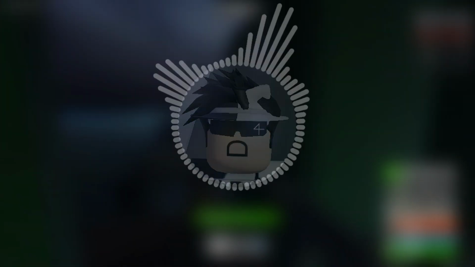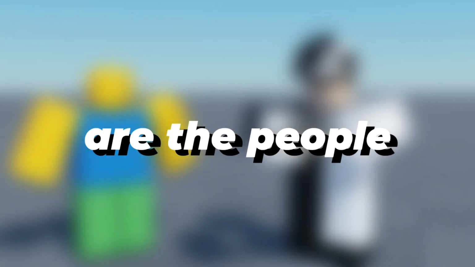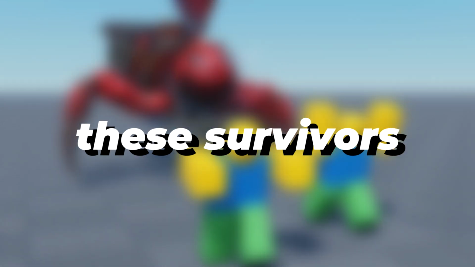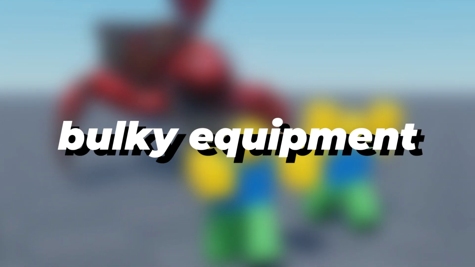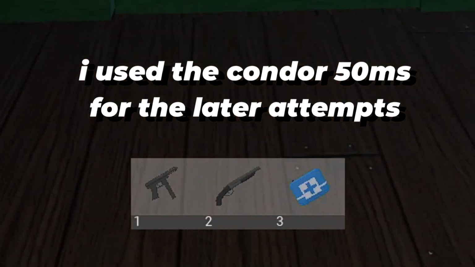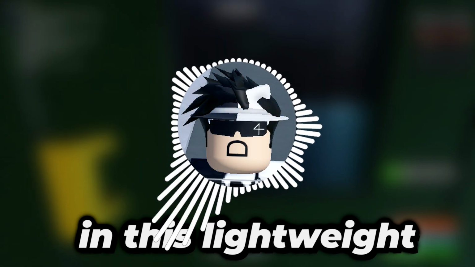So what is the strategy? We divided our team into 2 groups, the survivors and the gunners. The survivors are the people who have light equipment only, and they need to move fast and dodge Edward's attacks. These survivors can't afford to bring any bulky equipment, all they need is 2 light weapons. The setup I used as a survivor was the Druid Brick Model 3 and the SP9 Mini, which I consider the best weapons in this lightweight class category.